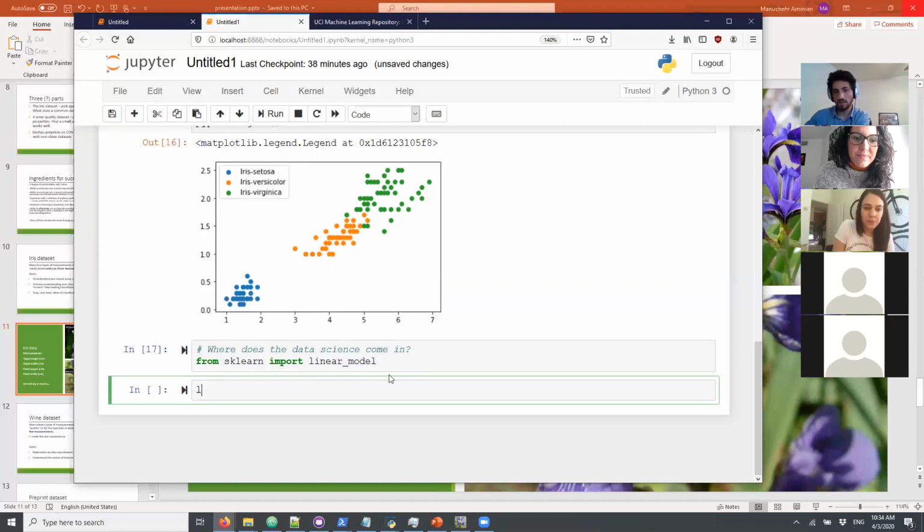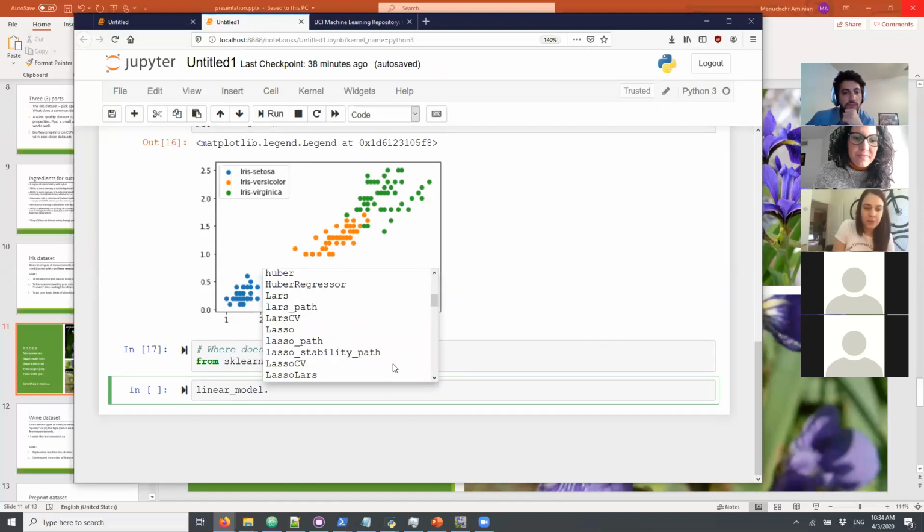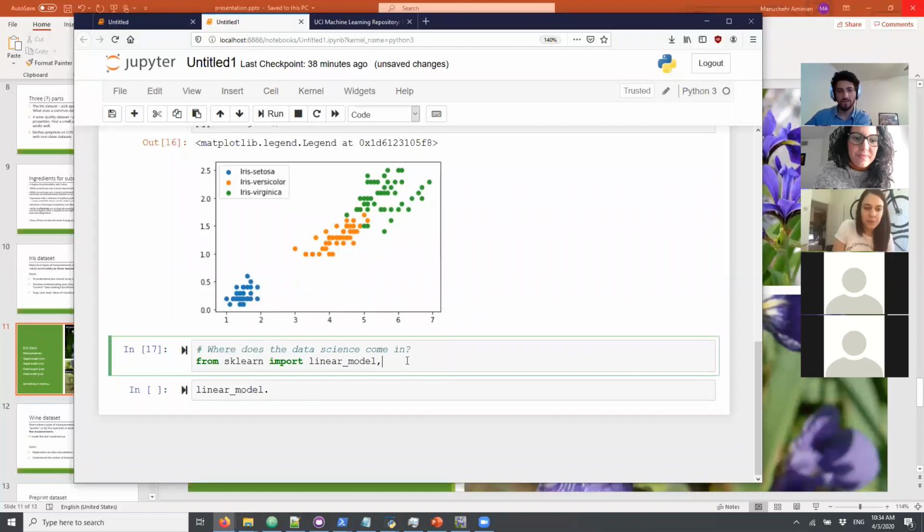In particular, I think what I want to do is, which one of these do I want? In fact, I take that back a little bit. We'll come back to this. Okay, linear models are great. The linear model that I want is actually called a support vector machine. So what I want is something called a linear SVC.